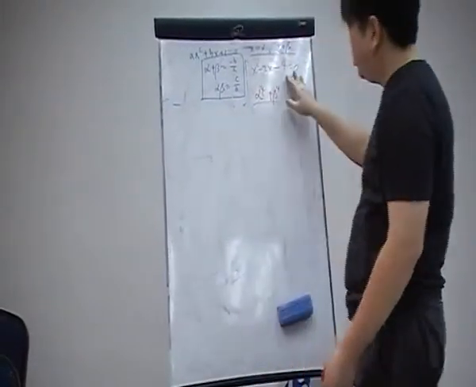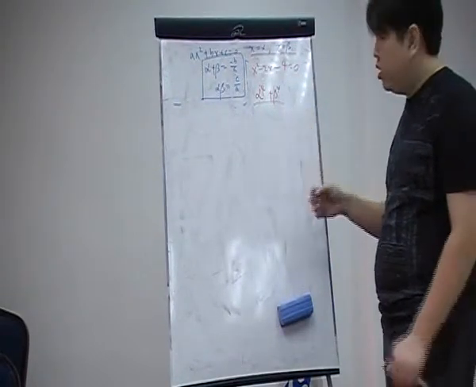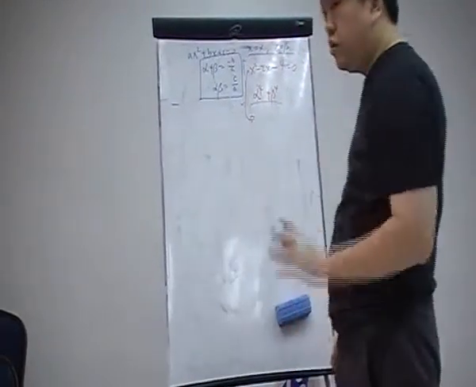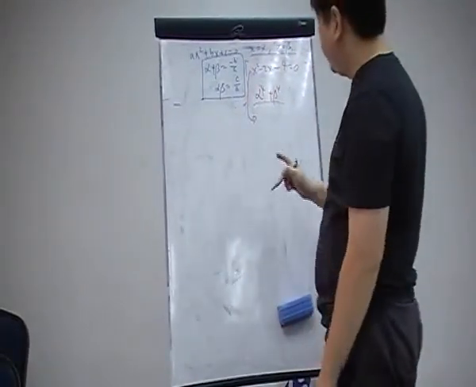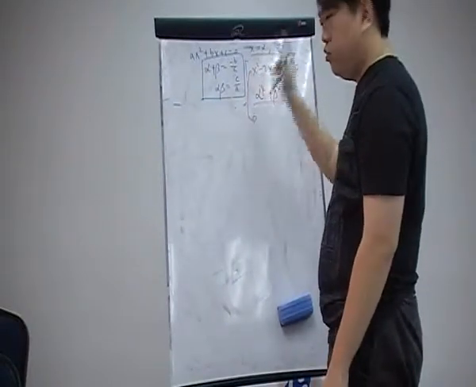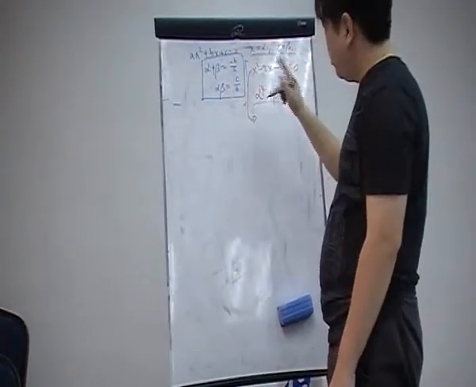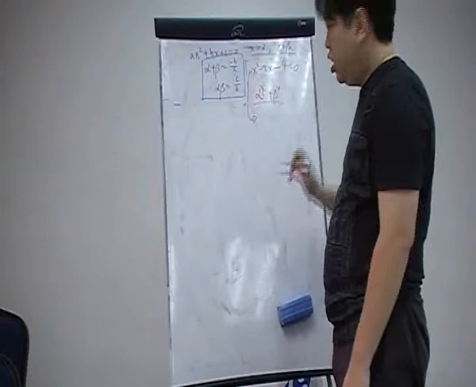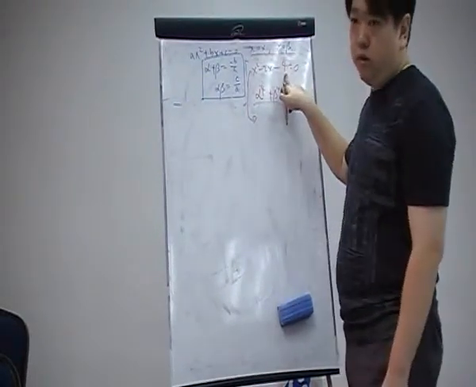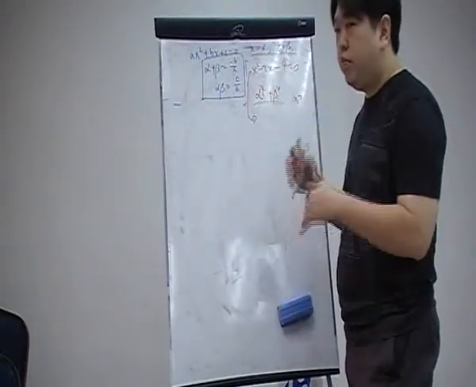Because the equations only have degree 2, how can they ask things with degree 4? The degree 4 term can be derived from here. You must use this technique. If you want degree 4, make the first one degree 4. You want degree 3, make the first one degree 3. You want the fifth term, degree 5, you make the first one degree 5. You want degree x minus 1, you make the last one degree x minus 1, by multiplying or dividing the whole equation with how many x you want.